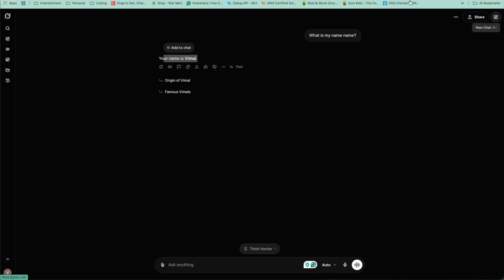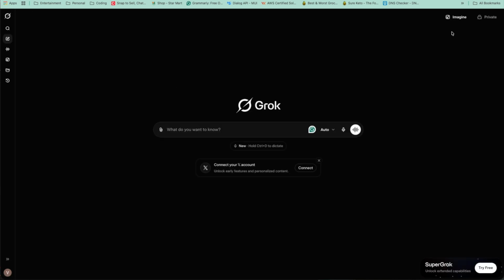Okay, so it is able to get that information through my login. That's very smart. But technically, AI doesn't have any of that information by default.